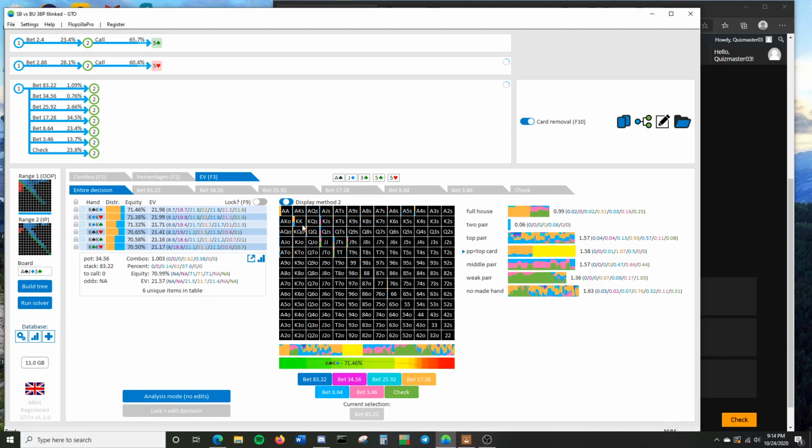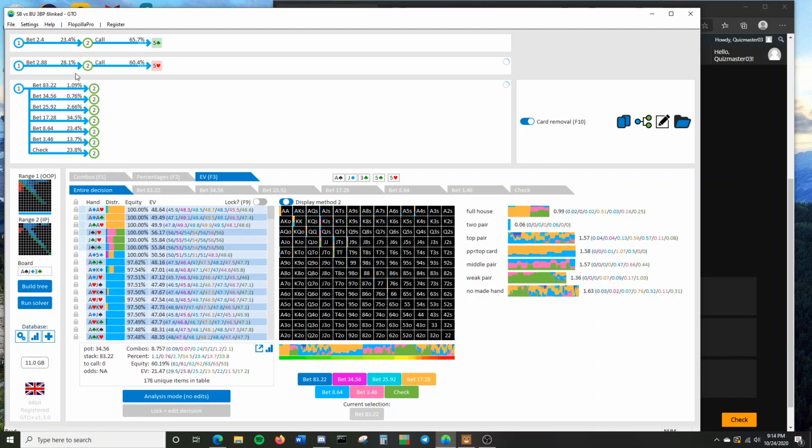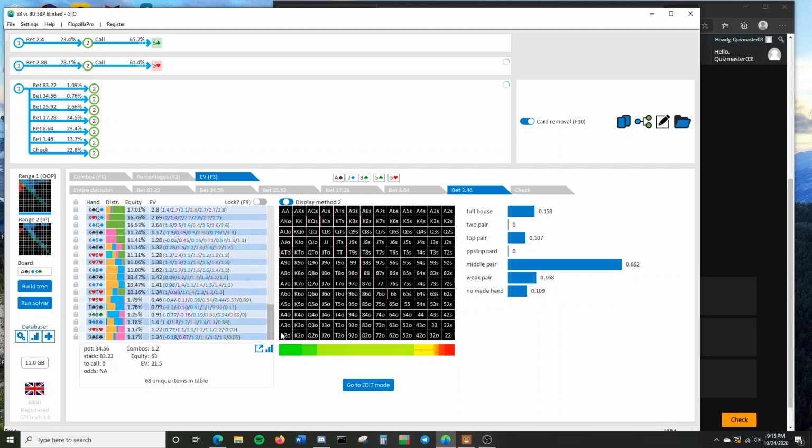Your kings are pretty strong in this line. Yeah, it's like 72% equity. So I guess by looking at that, then oh no, never mind. I was going to say I would guess that when you raise, a hand that would fold would be tens, but he doesn't really even do this with tens. So then I was thinking maybe king 10 wouldn't want to raise, but yeah, I'm not really sure.